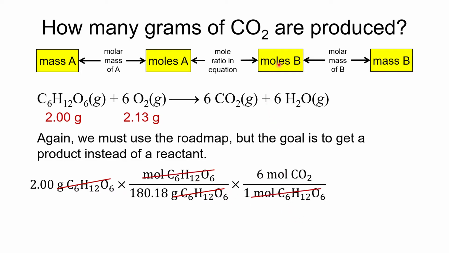Next, we want to convert from the moles of carbon dioxide to the mass of carbon dioxide. That means we need the molar mass. So moles to mass, molar mass. Our molar mass of carbon dioxide, this is one we did earlier in this presentation, comes out to 44.01 grams of carbon dioxide per mole of carbon dioxide. And our moles of carbon dioxide cancels out. Now we just do the math. We punch that into our calculator, and we get 2.93 grams of carbon dioxide will be produced.